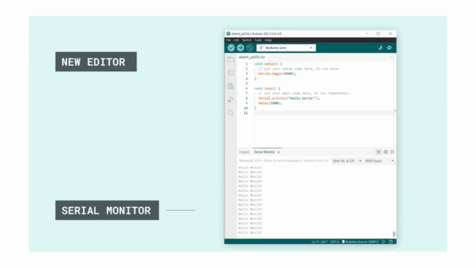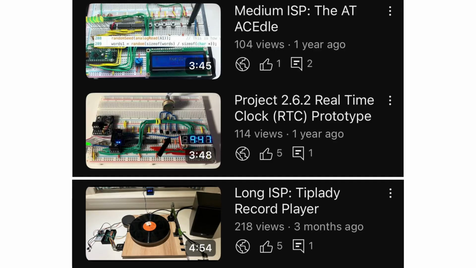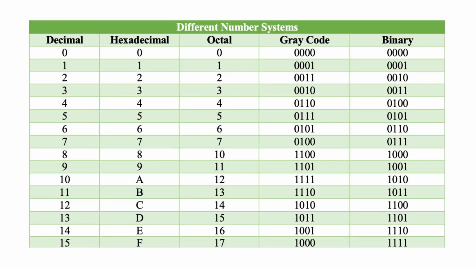The last portion of this project has to deal with something referred to as a serial monitor, a built-in tool within the Arduino IDE that enables real-time communication between a computer and a microcontroller board. Similar to those such as an Arduino Nano, the serial monitor has been used in previous projects as a stepping stone to verify calculations that are being performed, and can also be used to relay information about the internals of a program to the user in any format, whether that be binary or gray code.